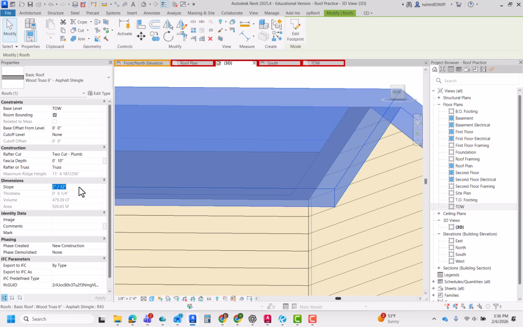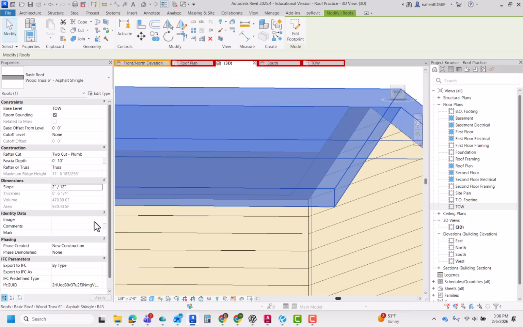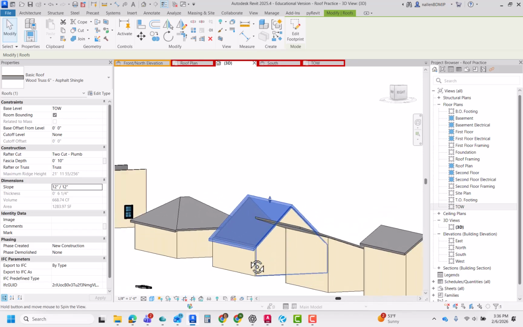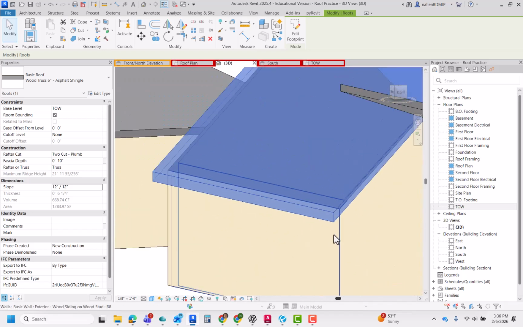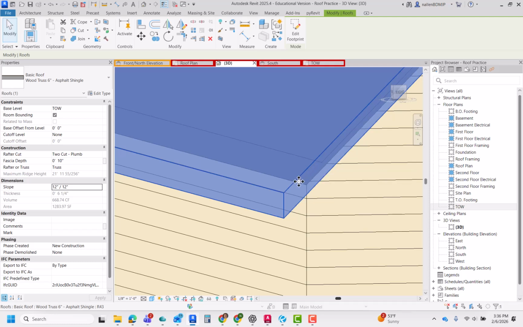Let's make it a 12. That's much lower than it used to be. Again, 2 jumps up, 12 it jumps down. That's because it has more distance to travel at a steeper slope. So when it's 12, it's still coming out only 1 foot, but it's traveling so much further down. It's very steep. When it's 2, it's coming out a foot, but it's not very steep to begin with, so it ends up being up here.